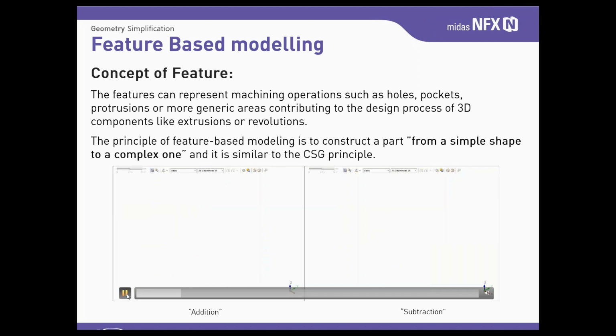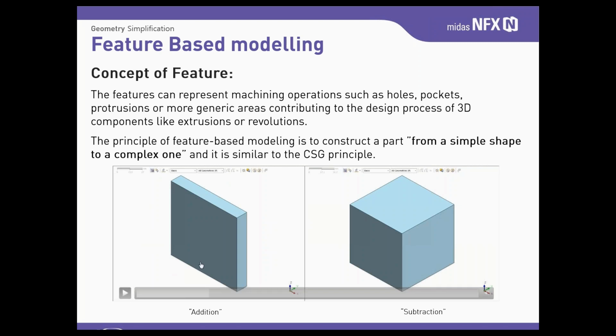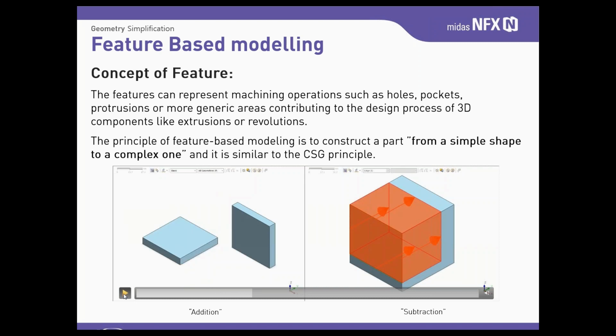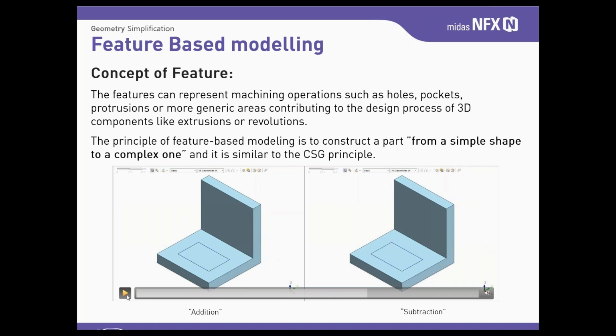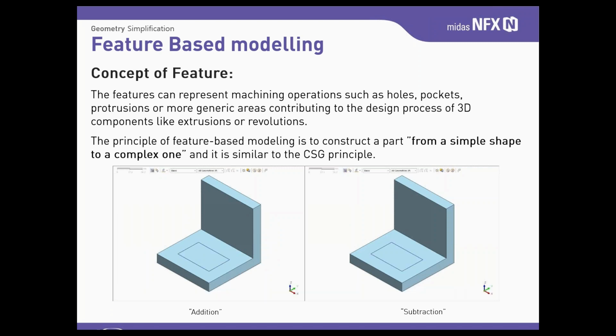So let's start from the first step. As you can see, we are starting from the primitives and they differ a little bit. Okay, the next step is creation of the additional solid, and as you can figure out, the next step will be a Boolean operation, which is add. In the opposite case, I'm subtracting volume and creating my bracket in a little bit different way. The rest of the steps are pretty much similar because feature-based modeling is simply a philosophy of creating something from a simple shape to a complex one.